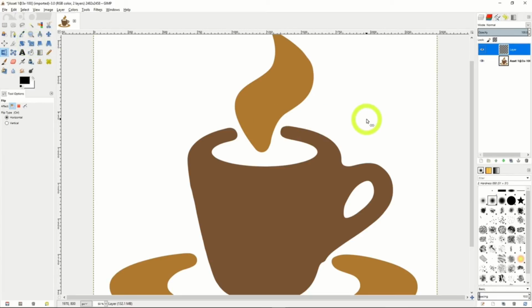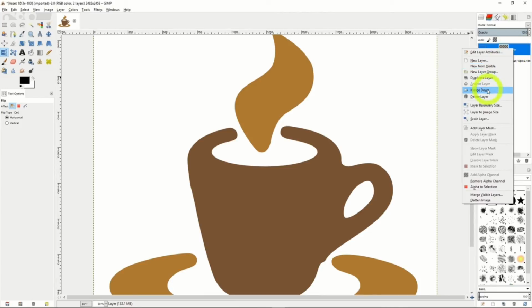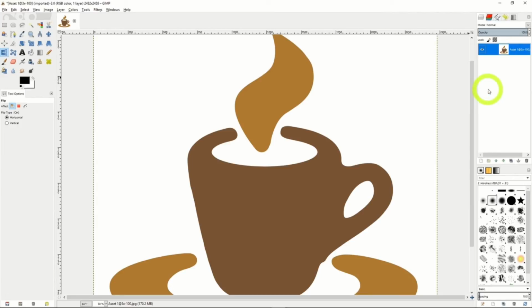Merging layers is also pretty easy as well. Just order the layers you want to merge, with the topmost layer being the one you want to merge with the layer below. Right-click the layer, and then click Merge Down. It will add the layer you right-clicked onto the layer beneath it, becoming one layer. After that, you should now know how to merge, move, and resize layers as you see fit. Easy.